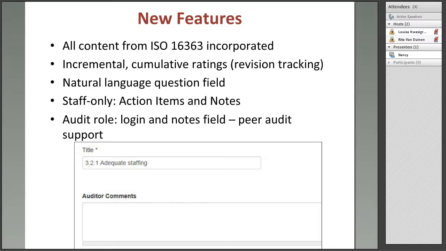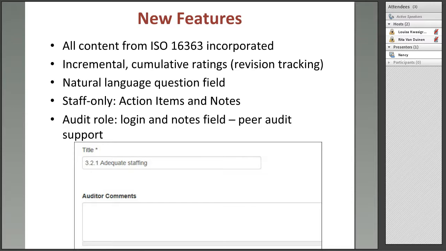But if you say, do we have a mission statement that addresses the long-term preservation of the content that we have? And there's a yes, no, I don't know. If it's I don't know, it's a good thing to track and go and look at. So the natural language field allows anybody to enter a question that makes sense. It might include local acronyms. It allows it to be much more doable for the people who have the information to respond, making it as easy as possible for the organization to get started and keep going on the self-assessment process.